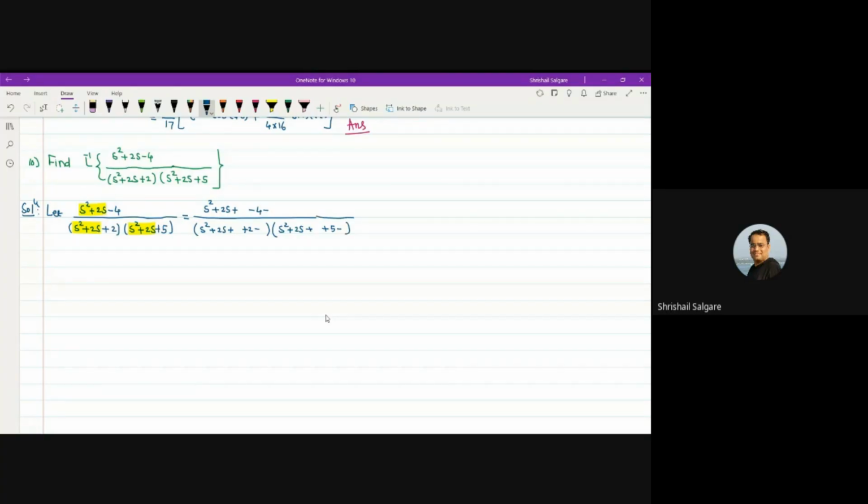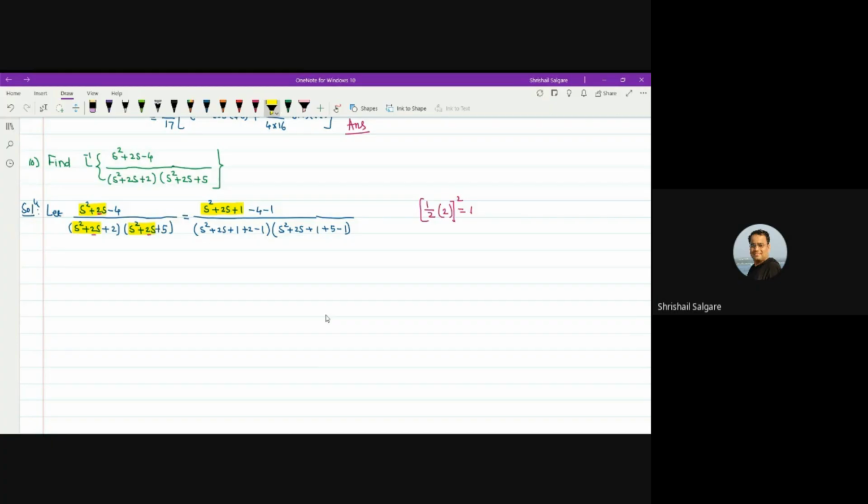That formula tells that one upon 2 into the coefficient of s. What is the coefficient of s in this case? It is 2, no? So I am adding, that means plus 1 you have to add. It's a perfect square, that becomes 1. Everywhere you have to add plus 1 minus 1, plus 1 minus 1, plus 1 minus 1.